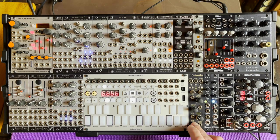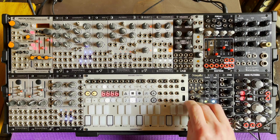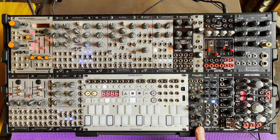I have it right here in front of me, and right now we're in mode 1, which is the 8-channel preset manager with continuous control over the preset selection. What that means is you can send a CV to this input over here and you can access different presets depending on the voltage that you send it. The second mode actually requires a trigger signal that cycles through them sequentially. So those are 2 ways to remotely select presets with this module.